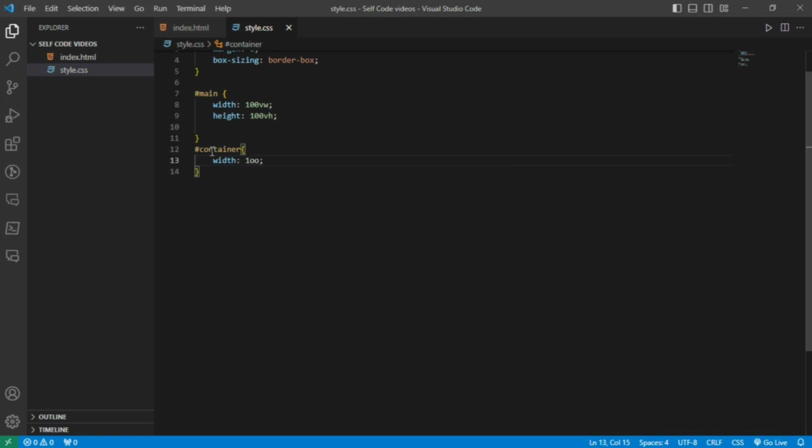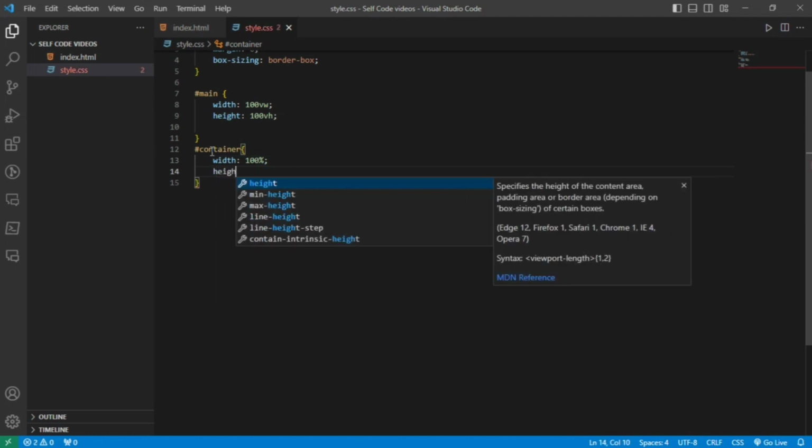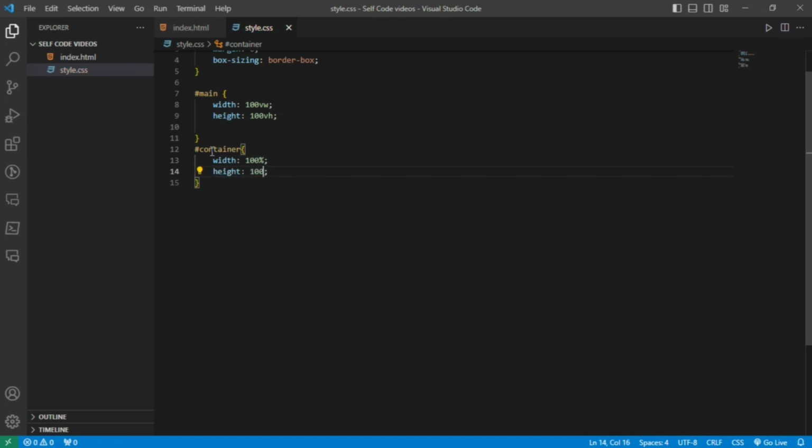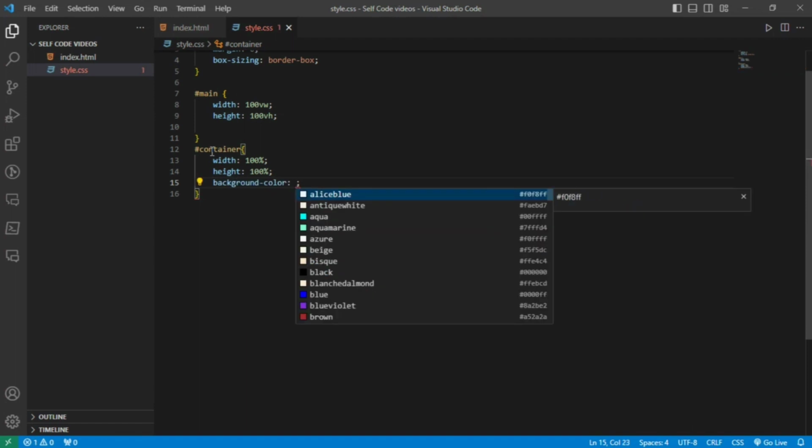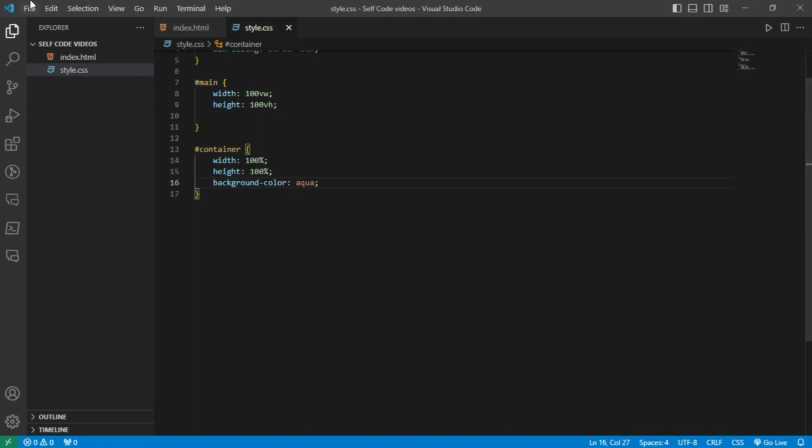So I am writing over here percentage, %, and height also 100%. Let us suppose we have given background color aqua for understanding purpose.